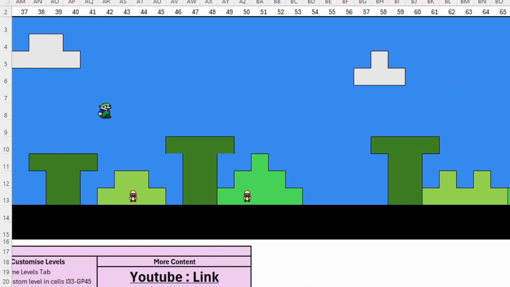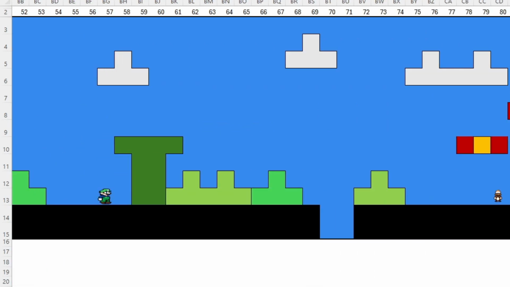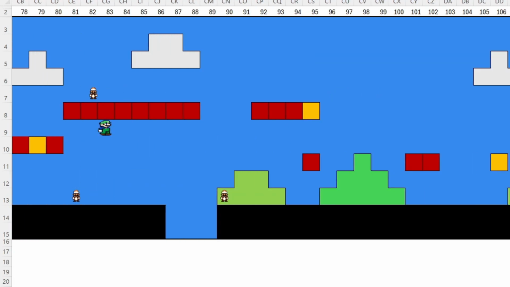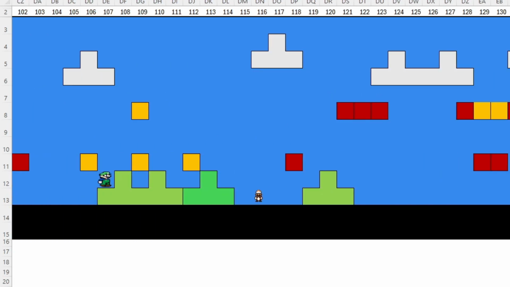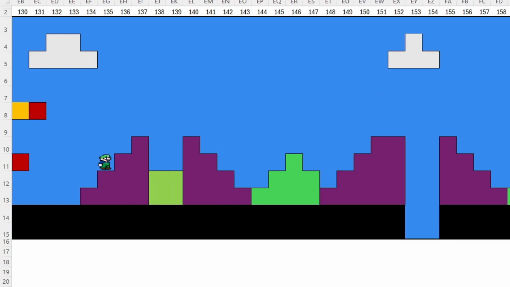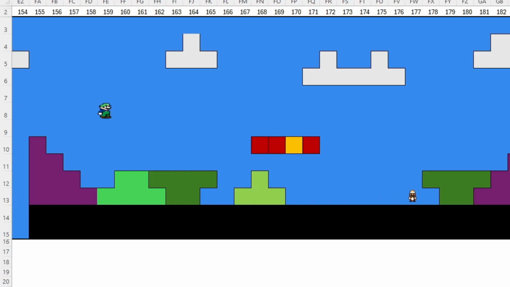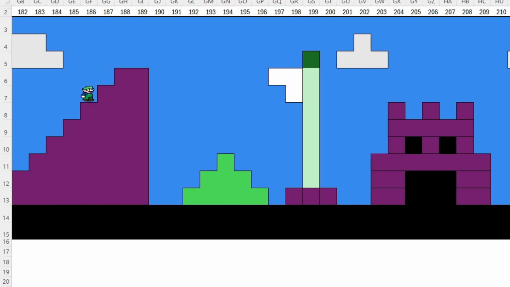And there you have it. You know how to build a platformer game in Excel, complete with player movement, gravity mechanics, enemy behavior, and win and lose conditions. Feel free to customize your game further by adding new levels or new mechanics. To see how some of this customization is done, check out the gameplay video now.